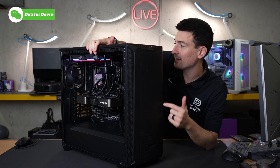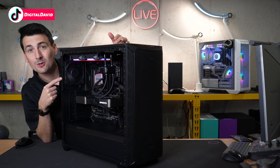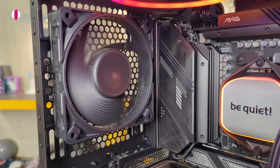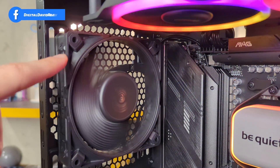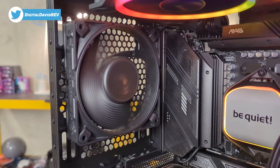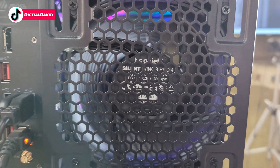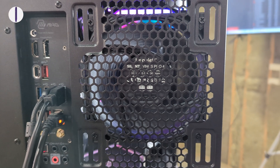Our PC's built and we have the fan installed. I went ahead and installed it as our exhaust fan — let's look at it up close. Here's the close-up of our Silent Wings Pro 4 fan using it as our exhaust. You can see how we have the wire run up and out of the way, powering our fan. Super quiet, looks great. Just the default brackets here are perfect — no need to swap them out with this particular build. It's so quiet, no issues with vibration with this case. We just used the four screws to mount this fan on the back.